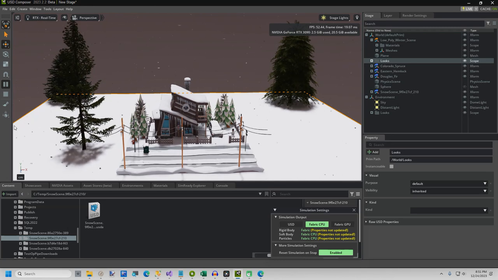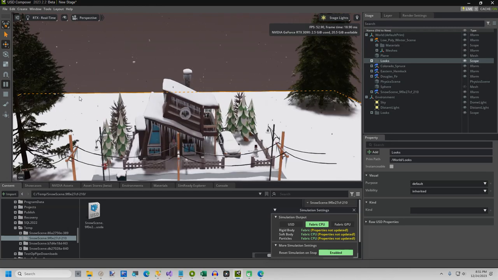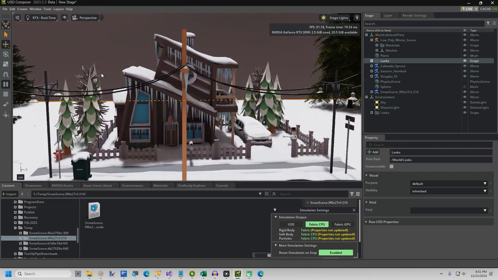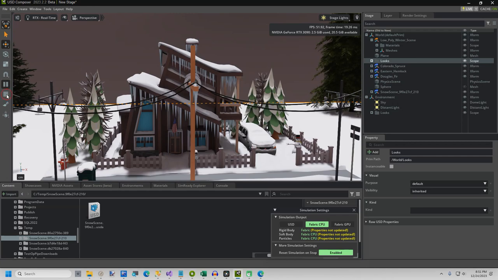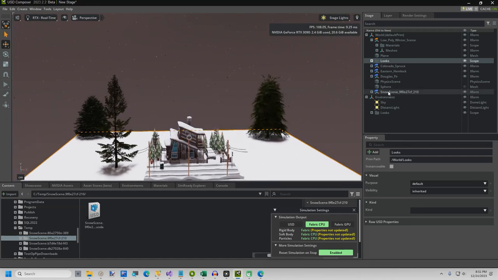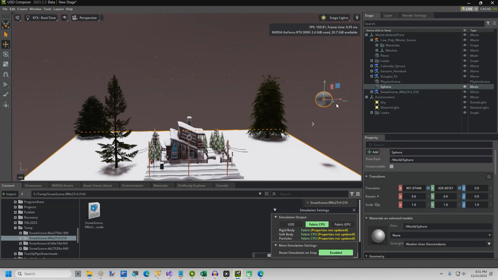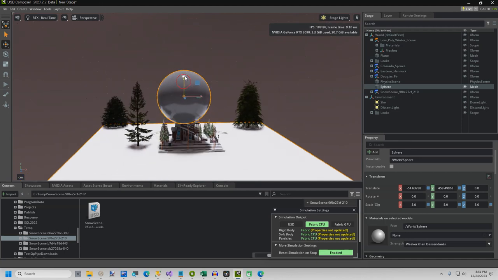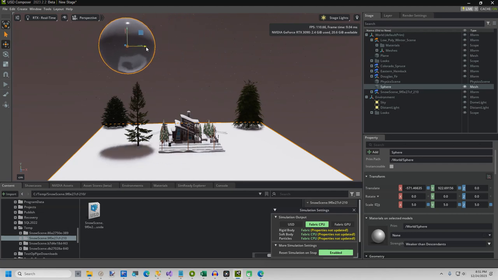Now you'll notice though, this is very vertical snow. Let me zoom way down here. If you want to have snow that's in a flurry, what you can do is create a sphere. I've already got one here, we'll just use it again, but we're going to make it a lot bigger, because we're going to use this to have some snow bounce off of this sphere. And it should help us get some kind of flurries.